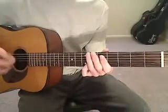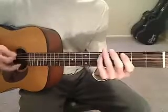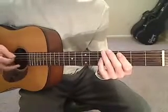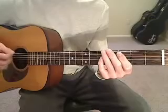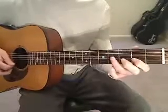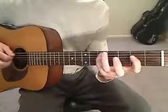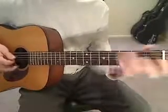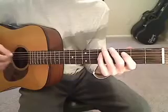Alternate picking will increase your speed. For example, there's only so much speed I can gain by going down constantly, but if I use up strokes in my picking as well, I can go faster. For example, okay, so here's the pick stroke pattern.